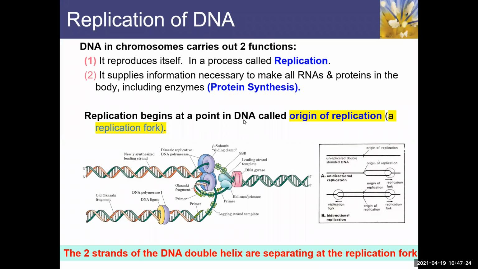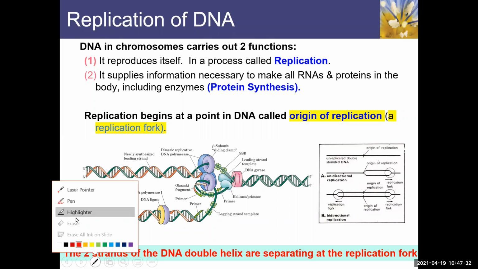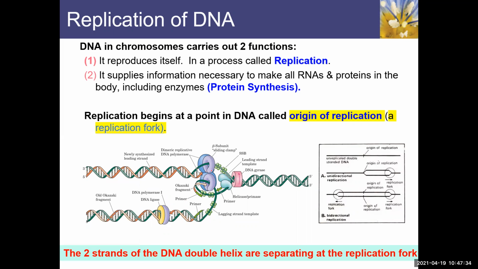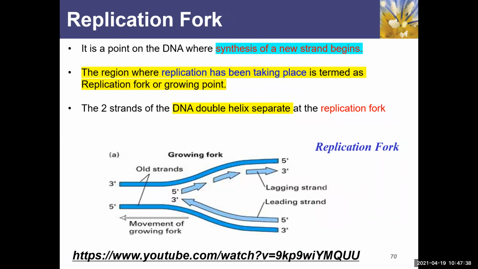okay? And then what is the replication fork? As you can see here, once the DNA is opened up, the replication fork is formed. It is the place where exactly the replication is taking place right now, right? Okay, so this is a replication fork, as you can see over here, very clearly.